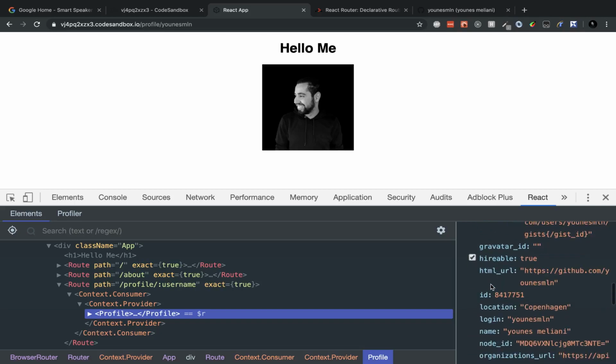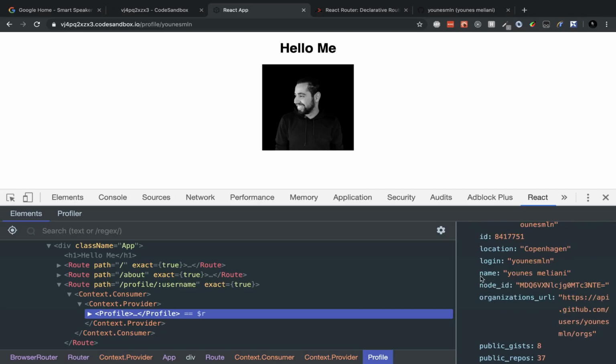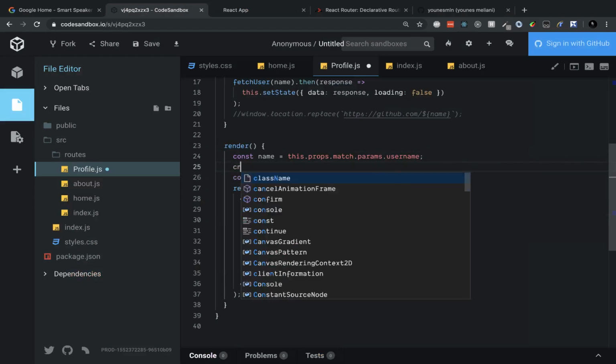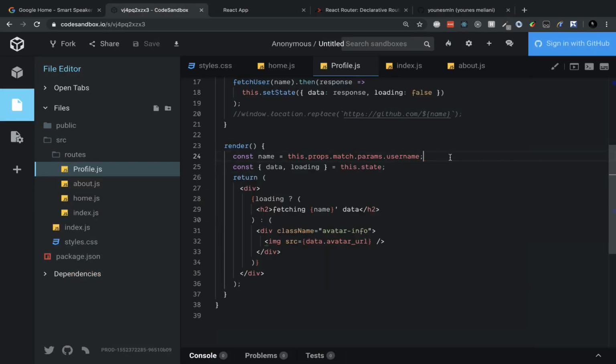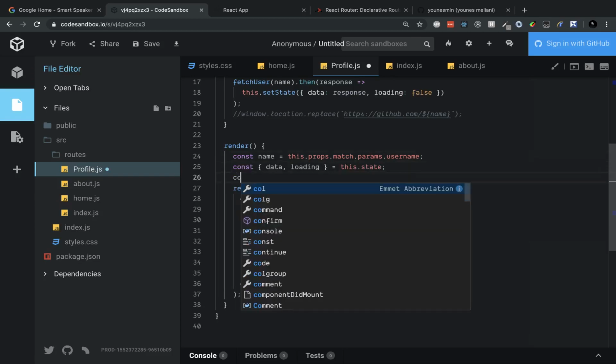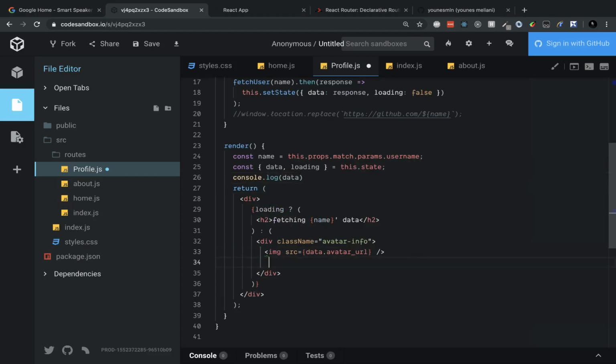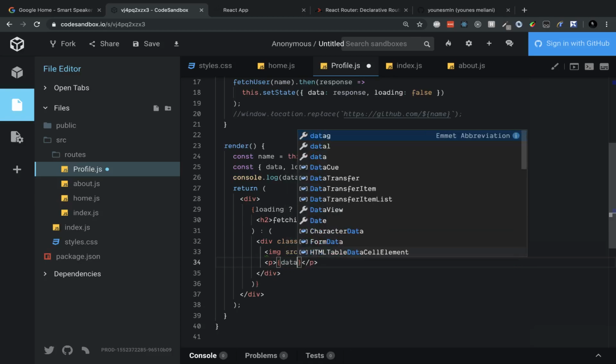So where's the login? So let's say name. First I will console log data, and I will say here a P with data dot name.